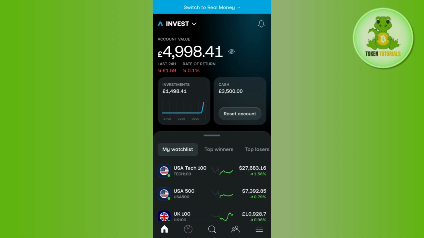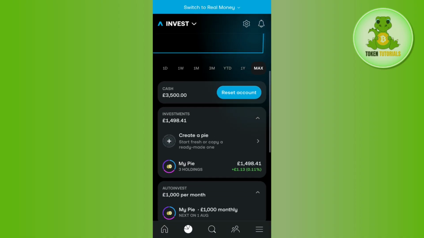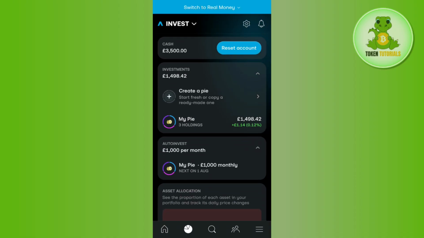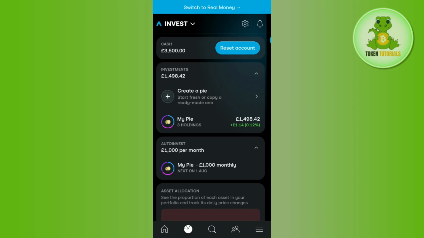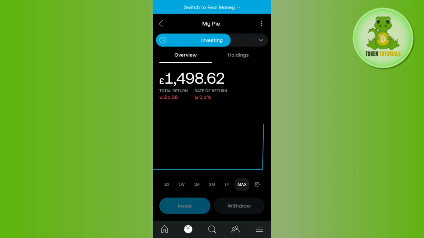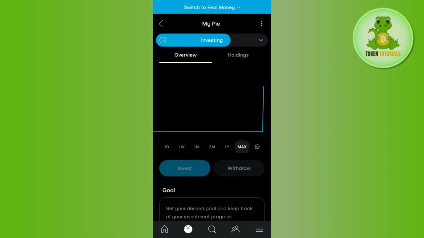First of all, before transferring, you need to check whether your money is invested. Only the available cash can be moved directly. So if your money is invested in the stocks or the ETFs, you will first need to sell those investments and wait for the sale to settle so that the proceeds appear as available cash in your stocks ISA. Now, shares themselves cannot be transferred between your stocks ISA and the cash ISA within the Trading 212 application.